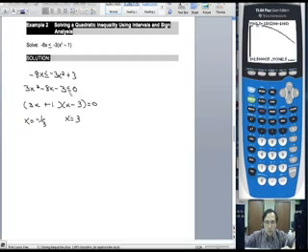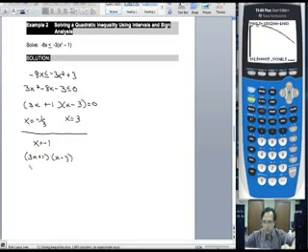So we're looking for the values that are negative, that are below the x-axis, right? Because it's less than or equal to 0. So we're going to start testing. Okay, so looking for something that's smaller than -1/3, so we'll say x equals -1. Plug it into the equation. We'll plug it into the factored form, actually. If we do this, 3x plus 1, x minus 3, and where the x is, we put in -1. That comes out to -2 times -4, which is positive. Okay, so that means that region is going to be above the x-axis.